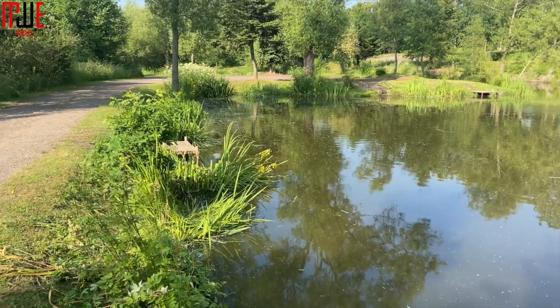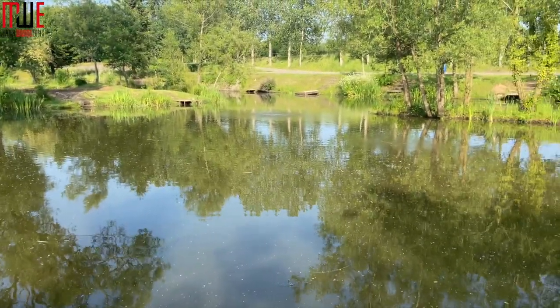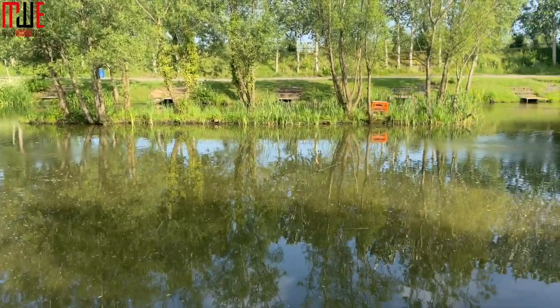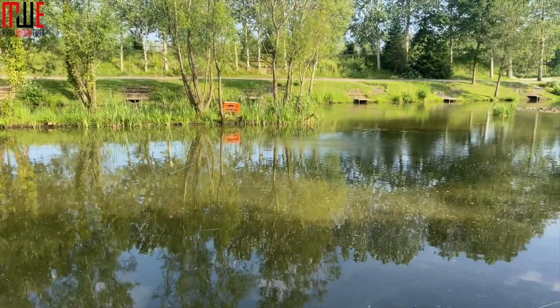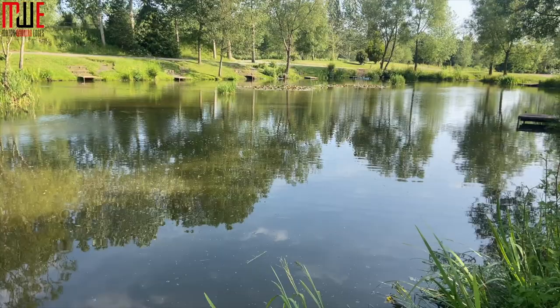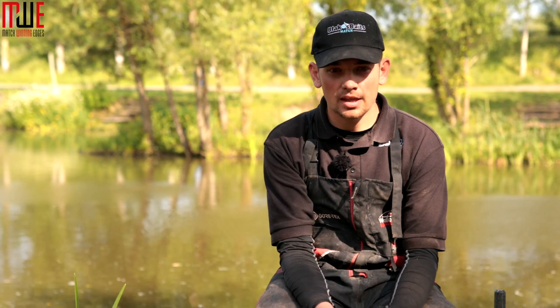So today's been the last day of the Pole Masters Festival, and I've drawn peg 25 on top. Like I said at the end of yesterday's conclusion, I didn't want to be on this lake because it's been fishing really difficult. After the first day, I was only really looking for a framing place in the match. Winning a section was no good really. I needed to try and frame in the match to win some money. So I was a bit disappointed, but I'd still come to my peg and set all my kit up and try my best to get the most out of the peg.